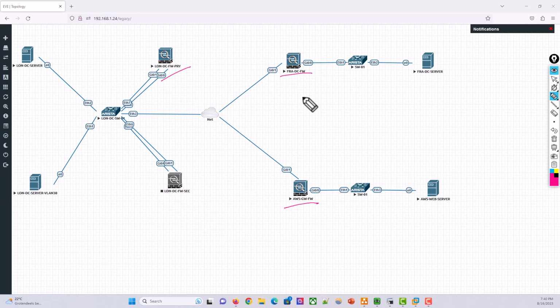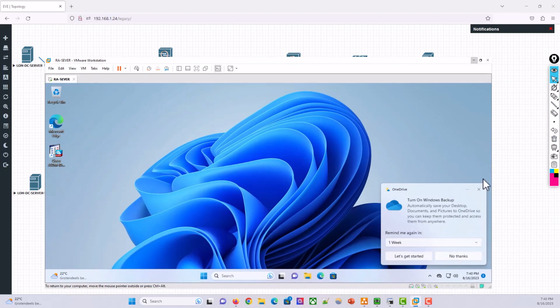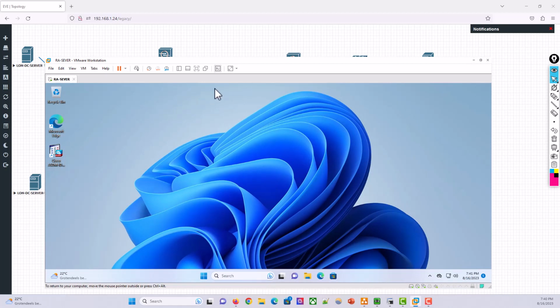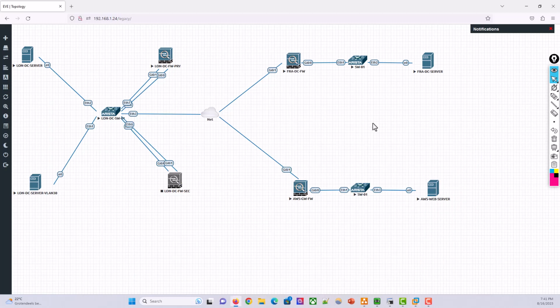For remote access users, of course, it's just somebody here that connects and has internet access, so they're able to talk to those public IPs. For the remote access users, I have a virtual machine running VMware Workstation, and we're going to try how we can connect. There's already an AnyConnect client installed. We don't really need to go through all of that process that we've already done in the past. We just want to focus on what we want to discuss in this video.